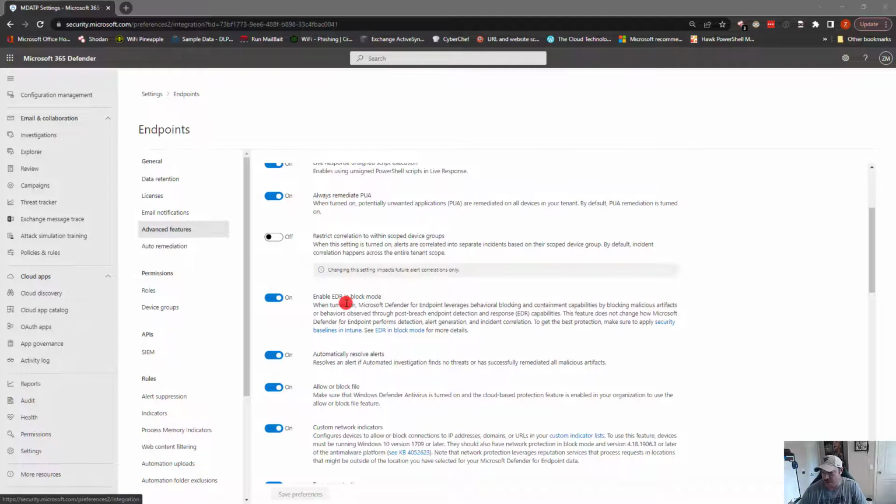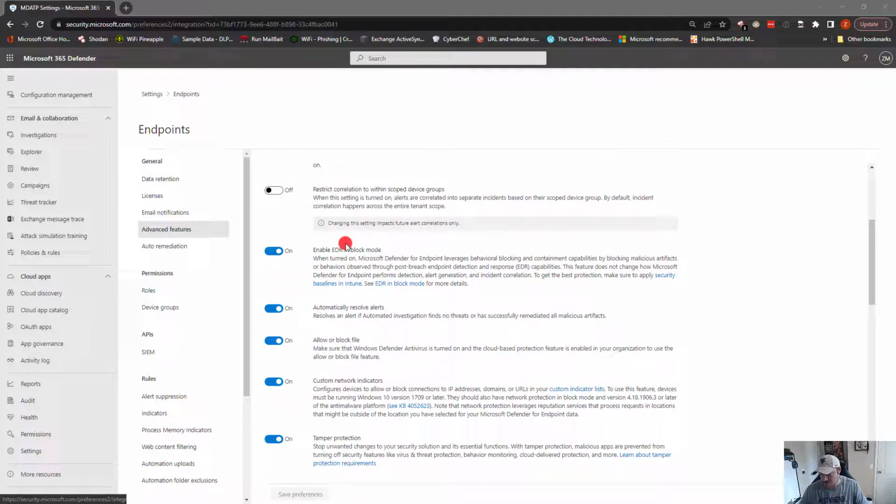Because if you migrate from a third-party product to Defender, with other deployments you're kind of bare as far as protection on that device at times, depending on how the migration goes. This isn't like that. We can onboard devices that have third-party AVs. They'll be in Defender, and we can allow EDR in Block Mode to block anything that gets by those third-party AVs while we're working through the process of removing that third-party AV on the machine. So this is another great setting to have turned on.